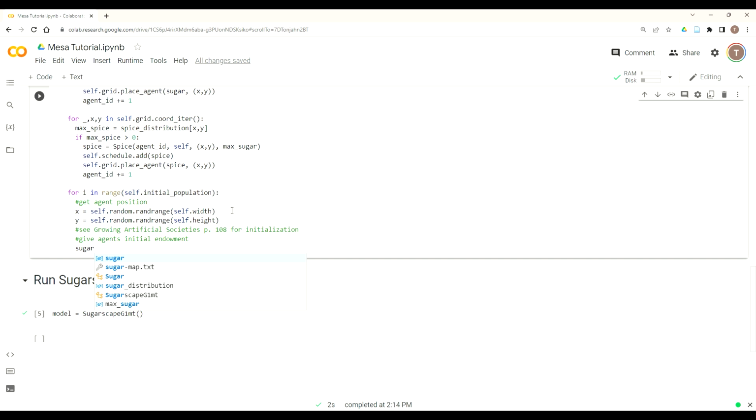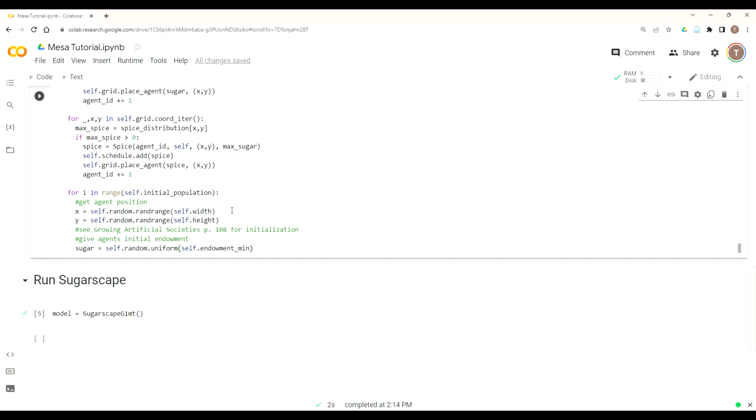First we'll need the initial endowment of sugar for each trader agent. Per Growing Artificial Societies, they use a uniform distribution, so again we'll use Python's random library.